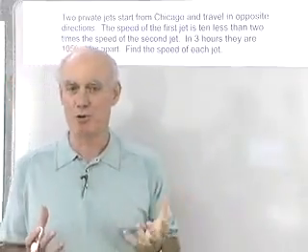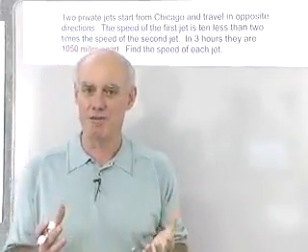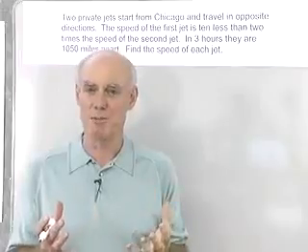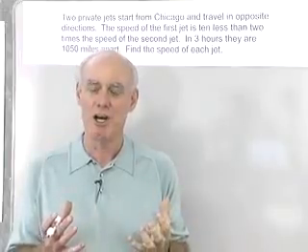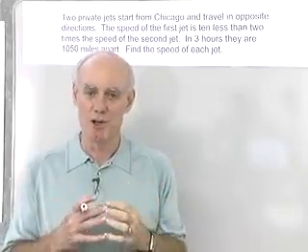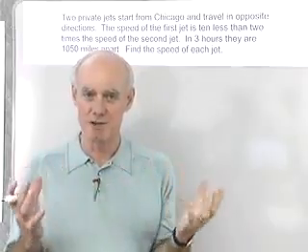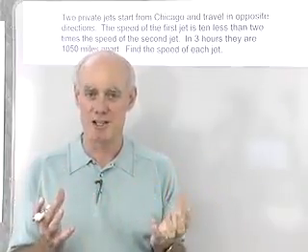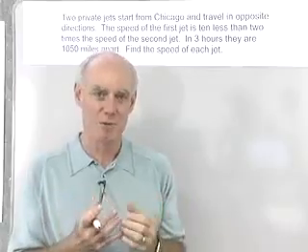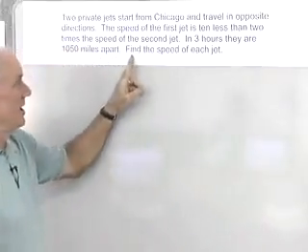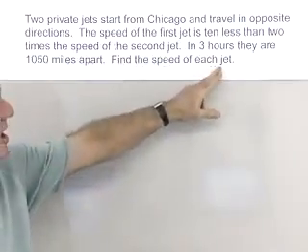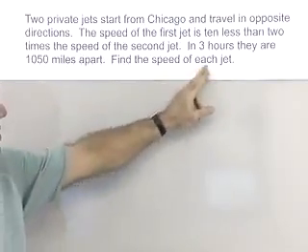Okay, again, like all the word problems we've been working, there's a lot of information in this problem. We may have to read it a couple of times to get that information out. Our first few times reading it, we're looking for the information that's given to us in the problem and the information that's asked for in the problem. In this case, when we read the problem again, it says find the speed of each jet. So that's what I'm looking for.